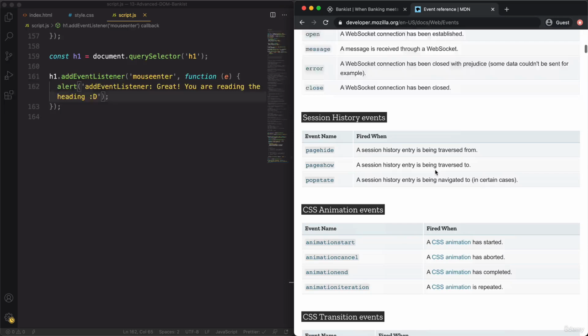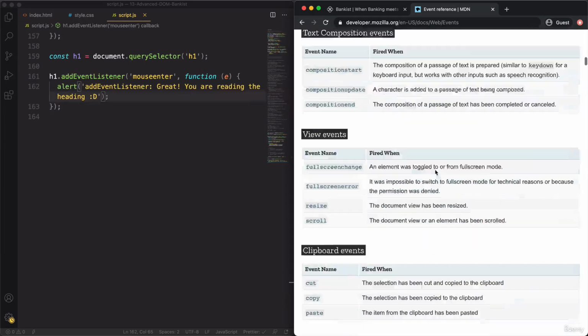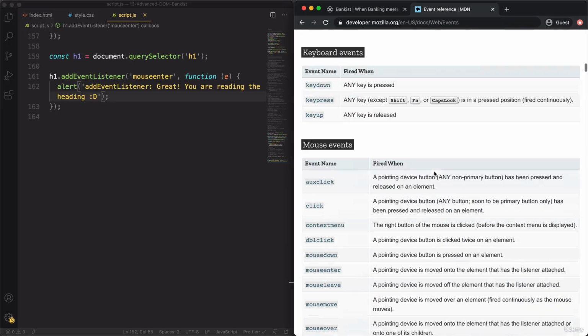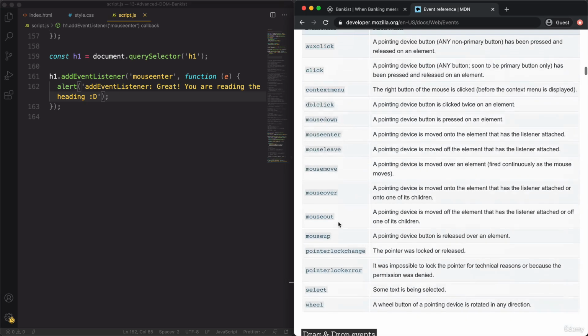So we see that we already used the click events. So where are they? So here, mouse events. So click, this is the one we have been using all the time. But this time we used mouseenter. And as you see, there's then also mouseleave, which is fired off when the mouse is moved off the element. And then you have all of these.